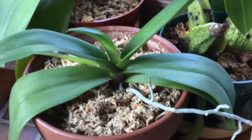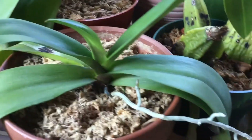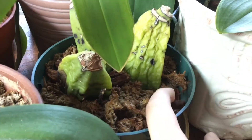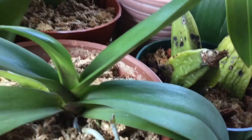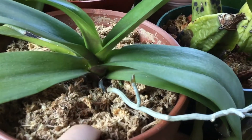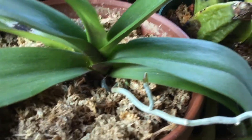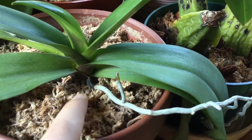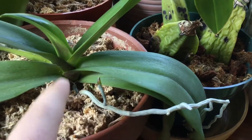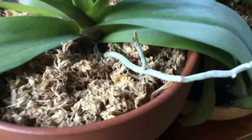If you don't have a flower spike and there aren't any roots growing, one way to promote root growth is by using a growing media such as sphagnum moss — which works best — or bark chips. Bark chips don't hold moisture as long, but they mimic the natural wood that orchids grow on in the wild. You also want to keep the growing media moist and never let it get really dry, as that can harm the roots. By keeping the substrate moist, the water in the moss or bark chips evaporates and creates a light mist around the stem, which actually promotes more root growth.